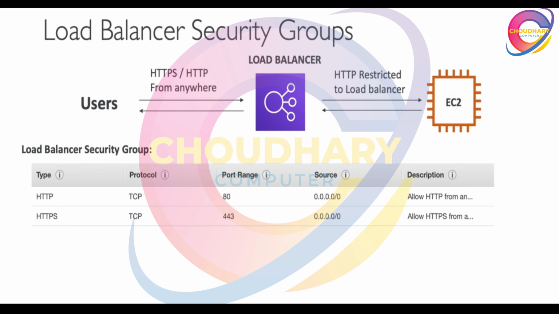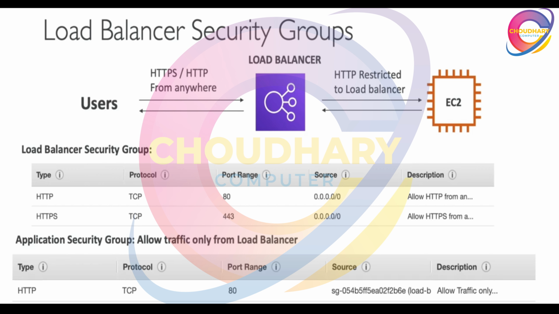And therefore, the security group rule of your EC2 instances is going to look a little bit different. It's going to allow HTTP traffic on port 80, and the source of it is not going to be an IP range, it's going to be a security group. So we're going to link the security group of the EC2 instance to the security group of the load balancer. And effectively what this will do is say that the EC2 instance is only allowing traffic if the traffic originates from the load balancer, which is an enhanced security mechanism.